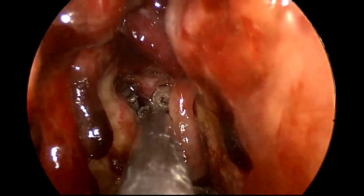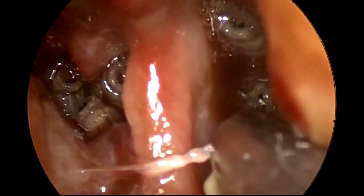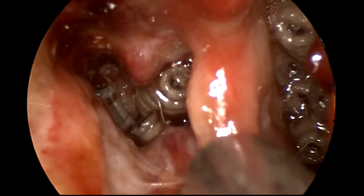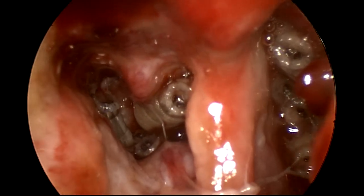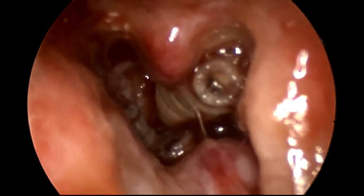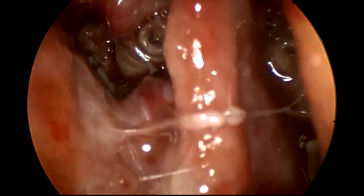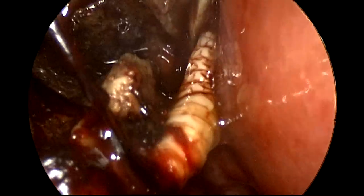There is right-sided orbital and periorbital edema. You can actually see multiple live larvae of huge size. You can see that's the opposite side — left sphenoid sinus full of maggots. Then you can see the posterior septum is destroyed right there, and you can actually see both sphenoid sinuses opening. You can see huge maggots — multiple huge maggots lodging themselves in the superior part of the sphenoid sinus on both sides, so you can see how close they are to the skull base.